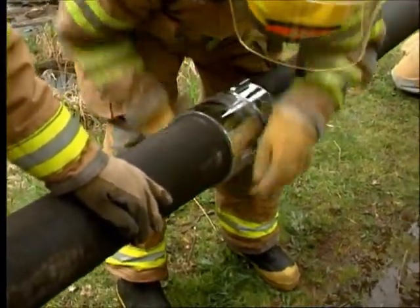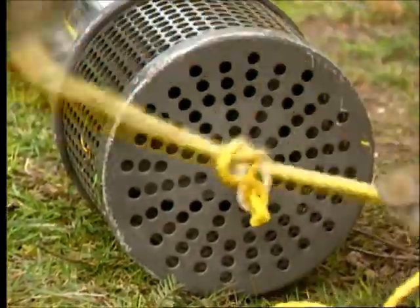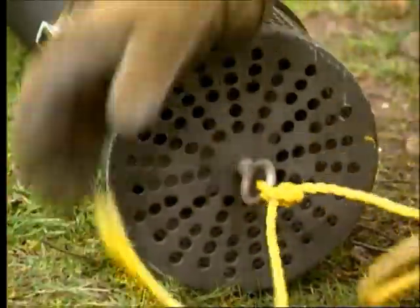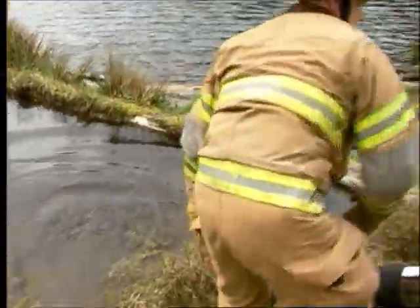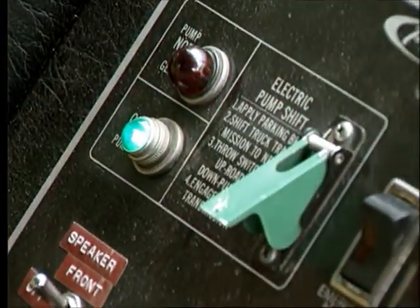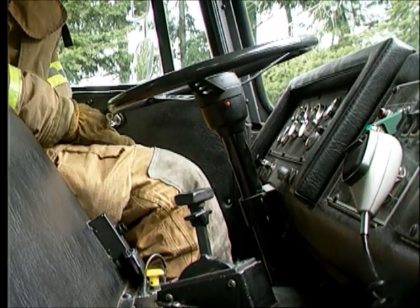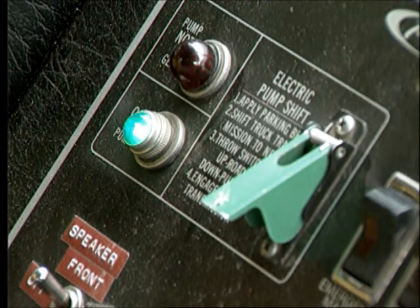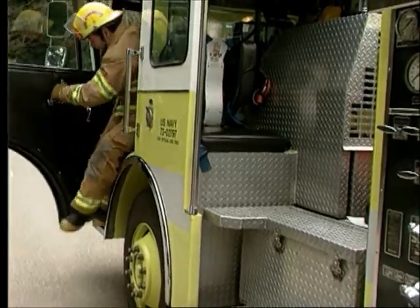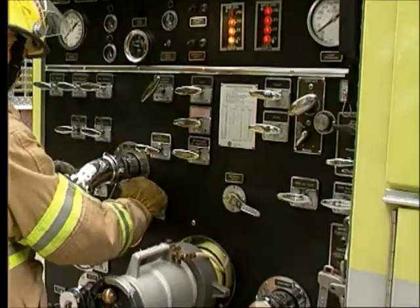Connect the hard suction hose and strainer. Make sure they are airtight. Fasten a rope to the end of the strainer to help you position it correctly in the water. Be sure that they are sufficiently submerged in the water. From inside the cab, operate the pump drive system shift and place the road transmission in the proper gear. The pump will begin to turn. On automatic transmissions, make sure that the indicator light that confirms the disengagement of the rear axle is lit. Any unwanted movement of the apparatus is especially dangerous in drafting operations.